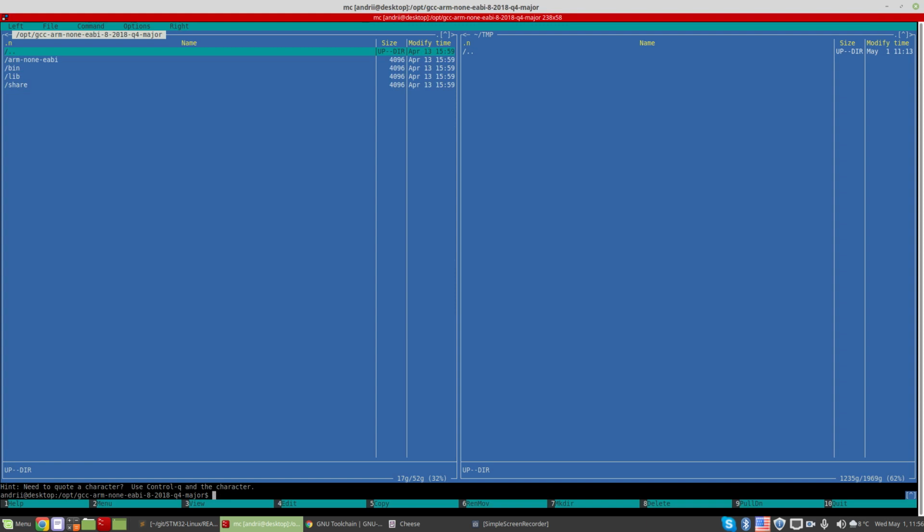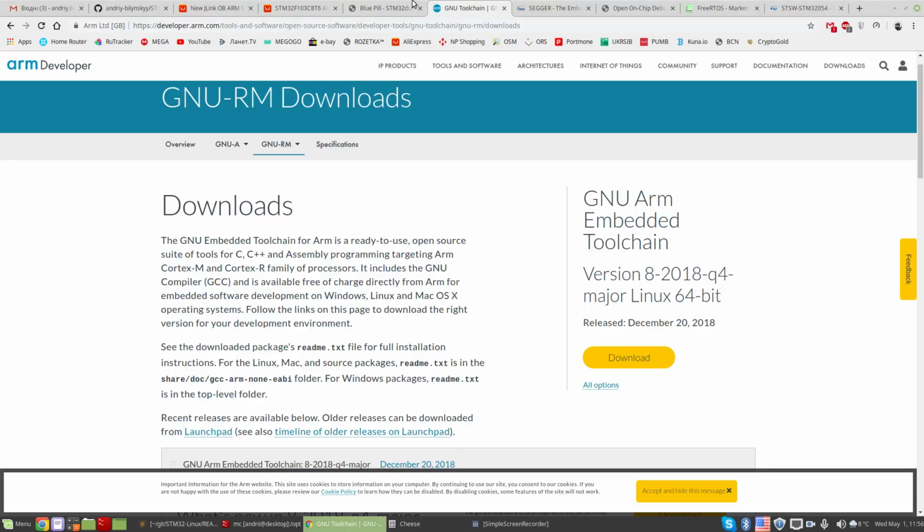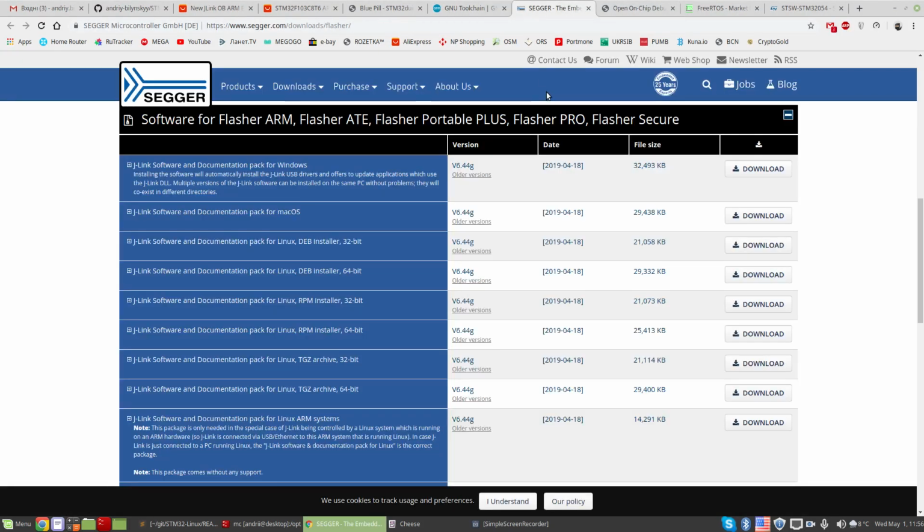The next thing that you need is of course a flasher. The simplest way to start flashing your application is to download the software from the Segger site. It can be retrieved as a Debian installer or some other kind of installer for Linux.